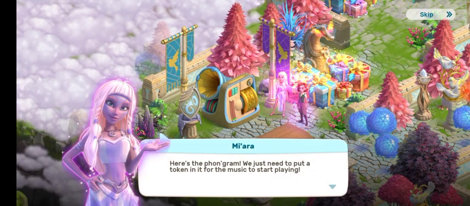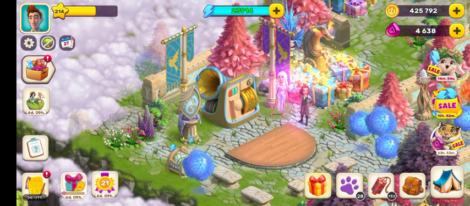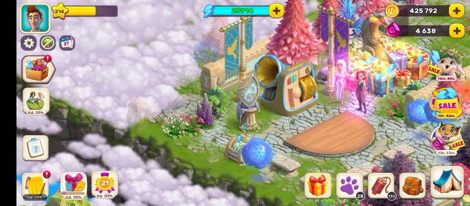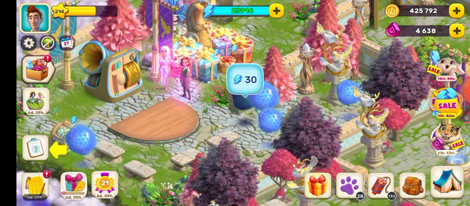So what is this? Here is a phonogram. We must need to put a token in it for the music to start playing. Okay. So how can we? Take a token. Put it on the phonogram, but for this.